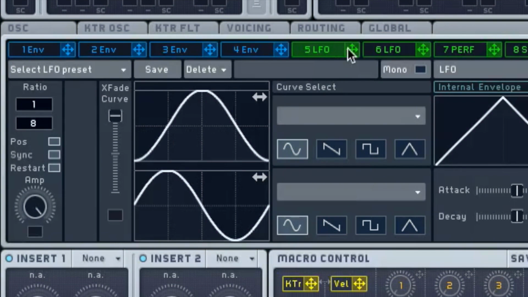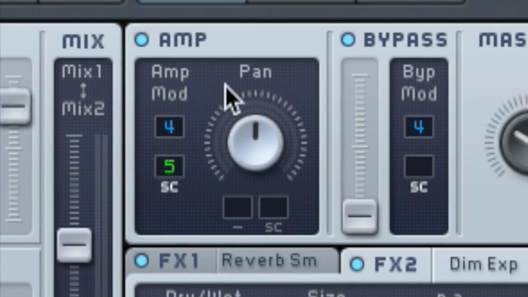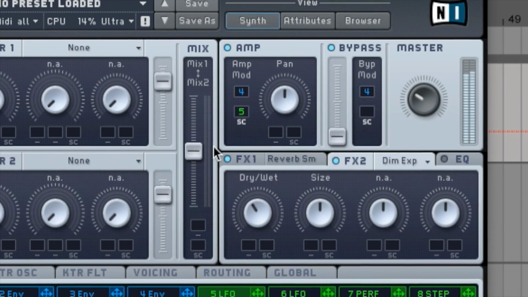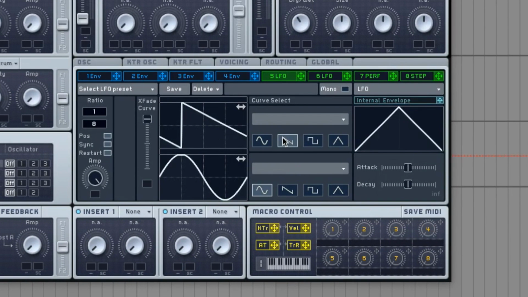Now, the way we get this movement on the volume is we attach it to the sidechain of the amp. Basically what this does is, obviously you can't move it up or down because this is basically just on the volume, as you can hear. Now, obviously, if we move this to, for example, a saw wave, it's a lot more stabby. But we want this sort of smoother waveform. So if you want to try something different and cool, you could try the stabby, plucky sound. I prefer the sine wave, sorry.